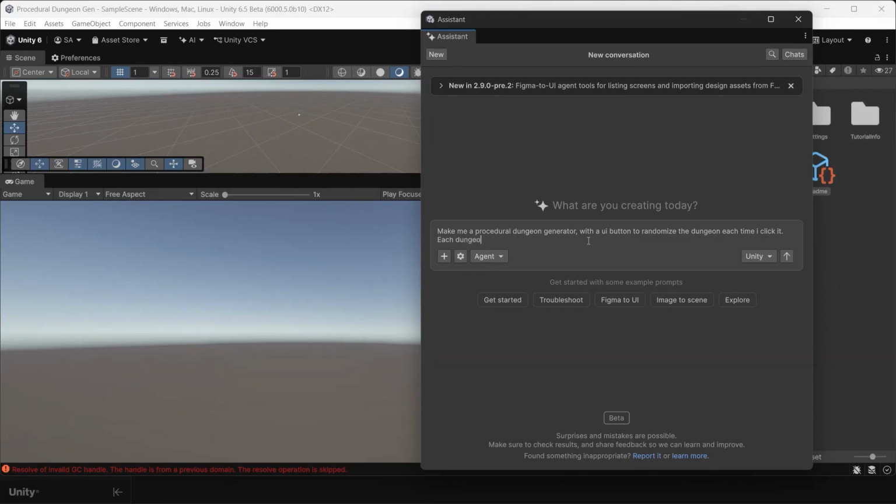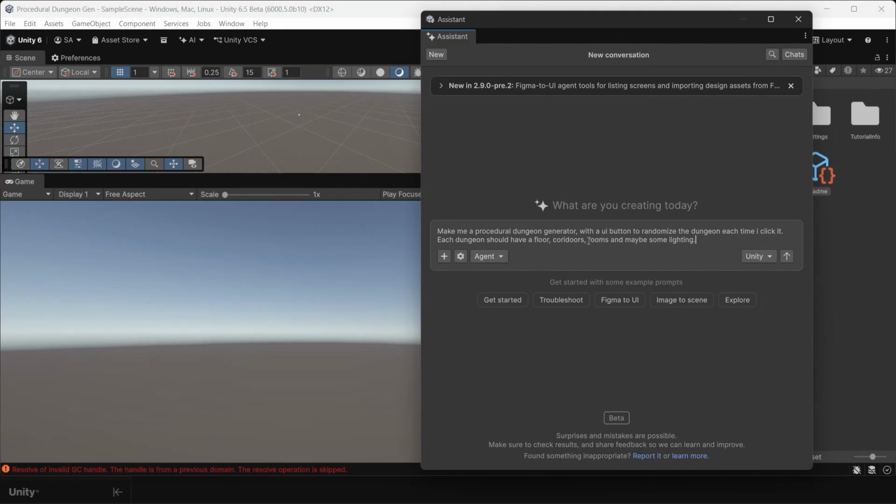Each dungeon should have a floor, corridors, rooms, and maybe some lighting. Is that a good idea to ask it to place some lights? Let's try that. Lighting. Okay, full stop.